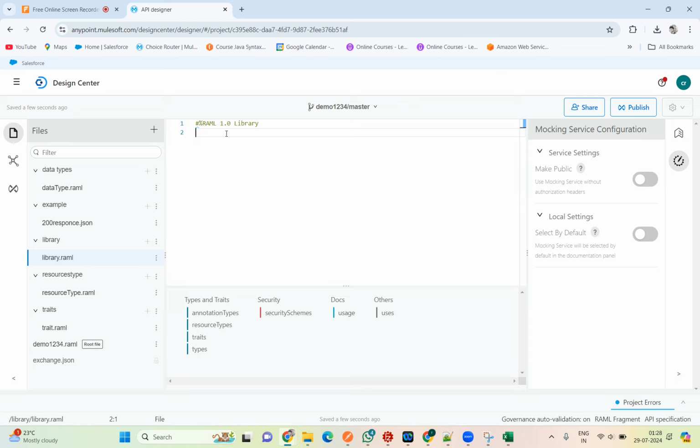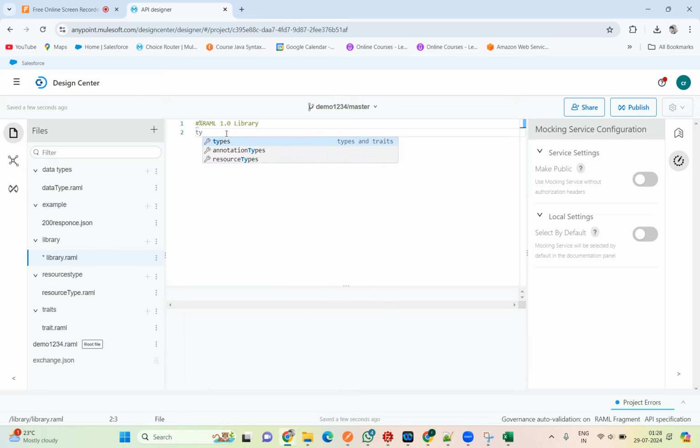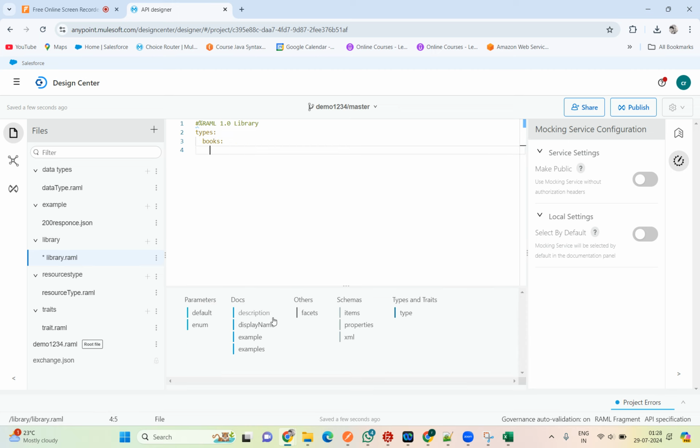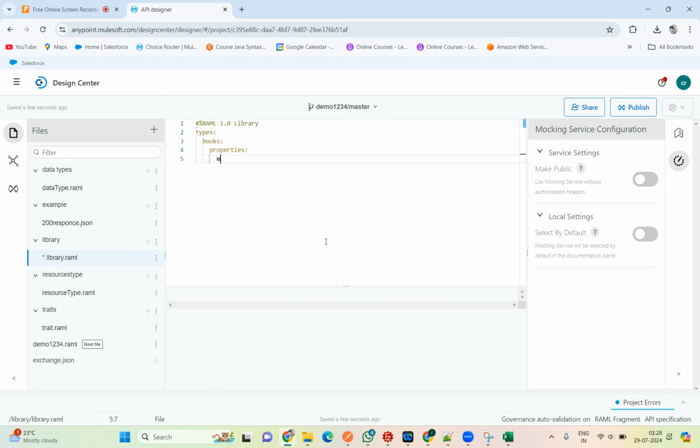So here in this library, I can use these types. Inside the types, I'm going to give any type, for example, books. This is one. Here I can give the description as well, or else I'll take properties directly. So I can give some name, maths. I can give the type of that one.